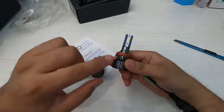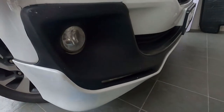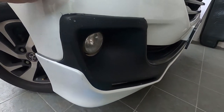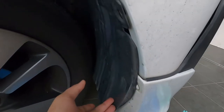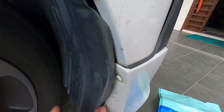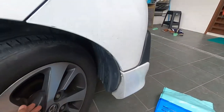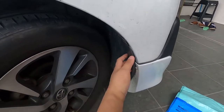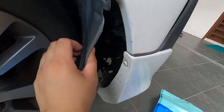We're going to put this in the fog lamp application. We're going to test the performance. As you can see, this is the fog lamp of the Avanza 2016 model, and this is the facelift variant. Here you have a sort of soft plastic that covers the fog lamp and the bay. Just make sure if you install on the right, turn your steering to the left, so it's easy for you to access. What you do here is just split this up.